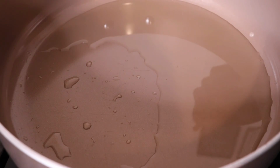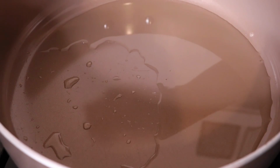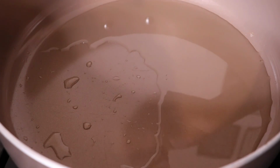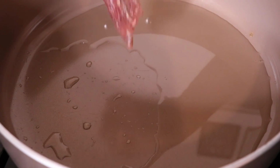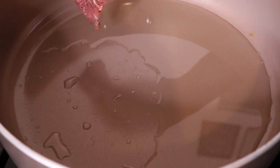This is just some vegetable oil, and I'm gonna throw it in here and let it cook on both sides. It's nice and thin, so it's not gonna cook that long. And yeah, I'm not gonna overcrowd my skillet because I don't want it to start to steam.